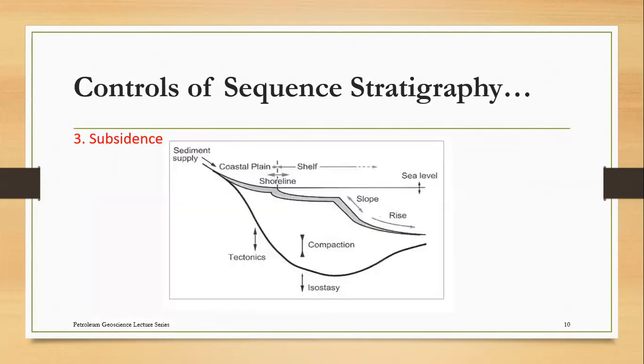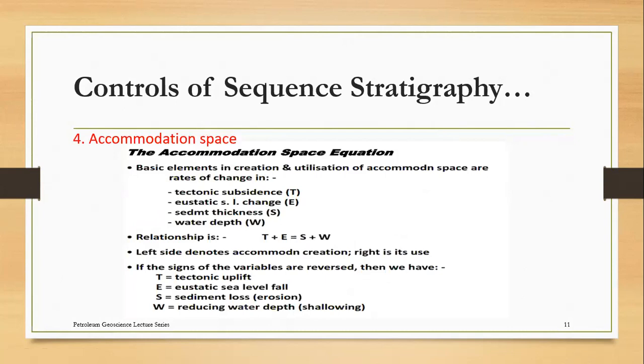Again, subsidence is either your sea floor is falling or it's rising. It's either your sea level is rising or it's falling. It's either sediment is coming in so much or not coming in so much. So all these things are factors that affect subsidence. In other words, for all we've discussed here, they also affect accommodation space and sediment supply, and in other words, will control sequence stratigraphy.